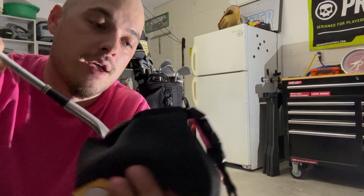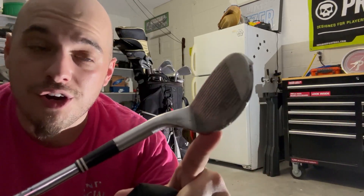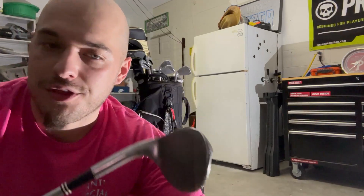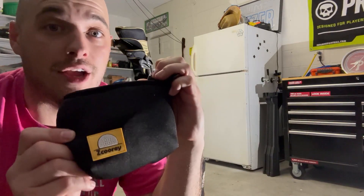As you can see here, the results are pretty amazing — no dirt in the grooves at all. Nothing is left, it's shiny and nice. Then you can just dry it with your rag. Definitely go ahead and check this out — this is a must-have for any golfer out there.